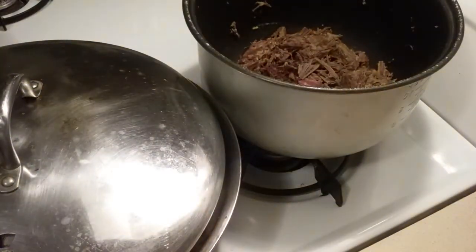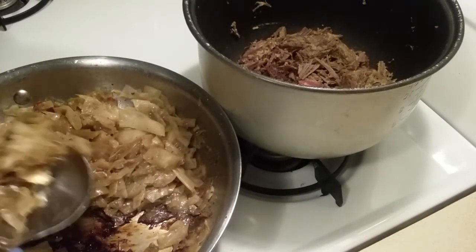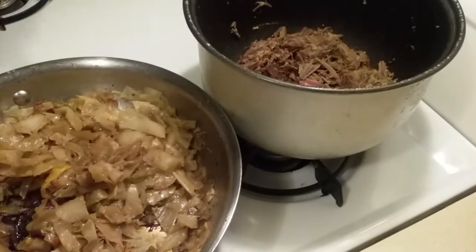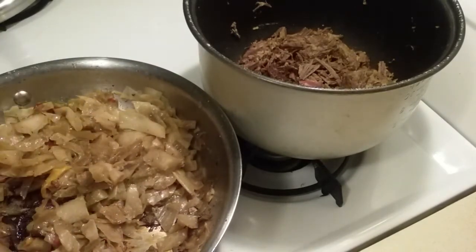Okay? All right. And then in the pot right here, that's my cabbage. I made my cabbage differently, and I usually leave more green color to it, but I sauteed that down with green onions and peppers, okay? And that's just a little bit of gravy in the bottom that I left in there. I'm not going to put it on this plate specifically, but I use that to put over my rice, okay?